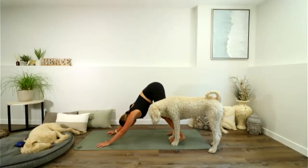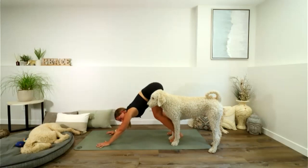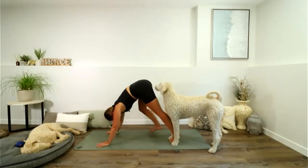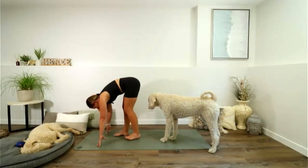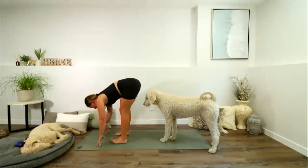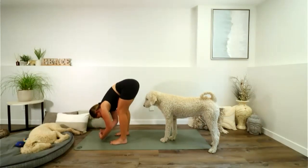Just notice how you're feeling so far today. And then let's use an inhale. Start to look forwards. As you exhale, walk your feet all the way to the top of your mat. You can have your feet as wide as you'd like. Bend your knees as much as you want to as well, so that your upper body can just hang heavy.